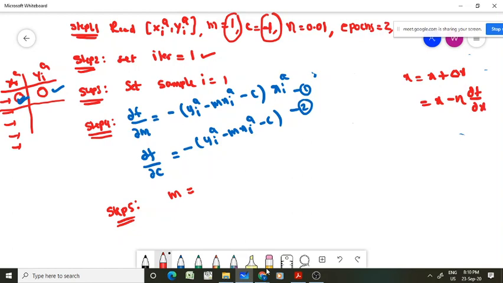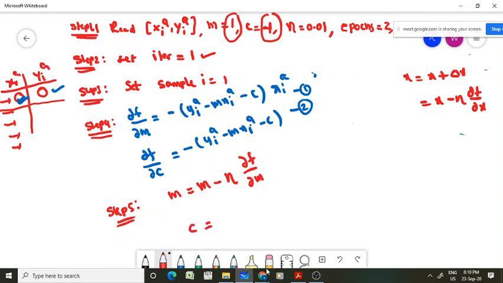Similarly here we have m. Now tell me, m equal to m minus eta into del f by del m, del f by del m at the initial values. Right? Similarly you have to update c.